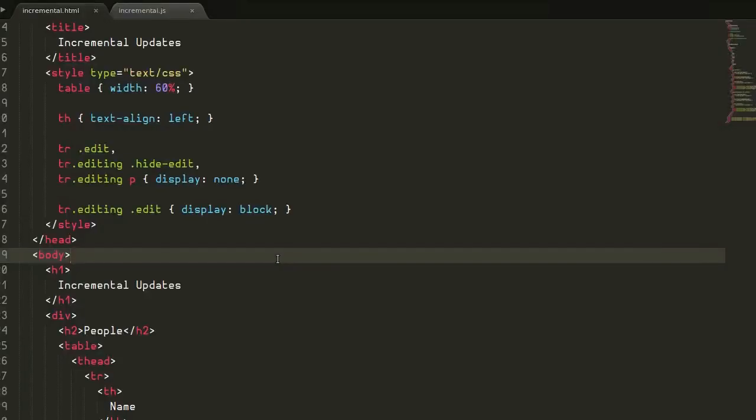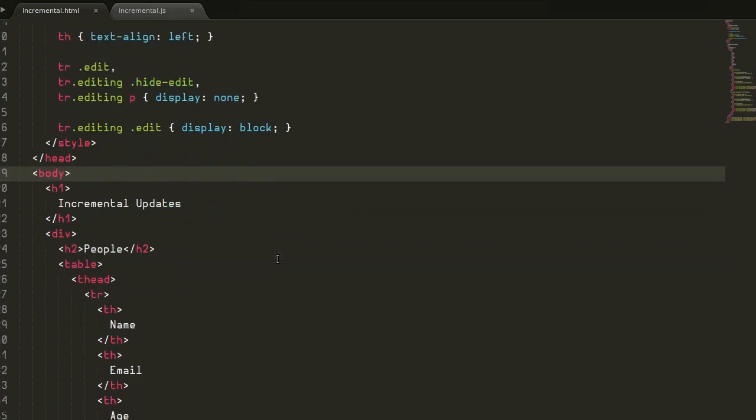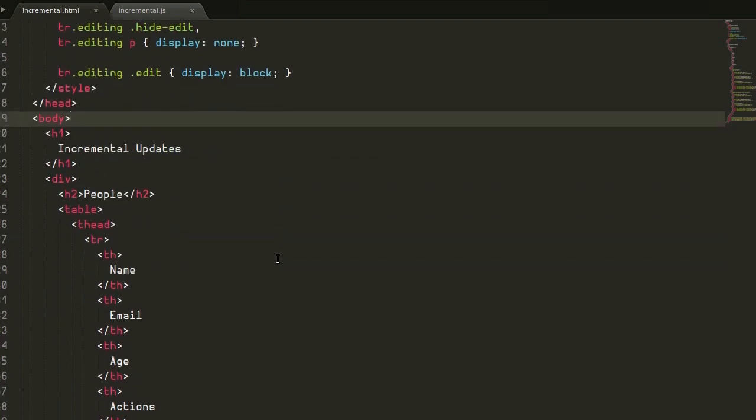For this video, we're going to be talking about saving and loading data via incremental updates. And what this means is that when we're saving or loading an object, instead of returning all the data or sending all the data that represents that object, instead we're only going to send or retrieve the values that have changed. Now, obviously, this approach requires some coordination with the API development as well to ensure that your API isn't expecting a full object or always returning a full object, and that it's able to handle sending and retrieving partial updates. However, for this video, of course, we'll only be looking at the JavaScript side.